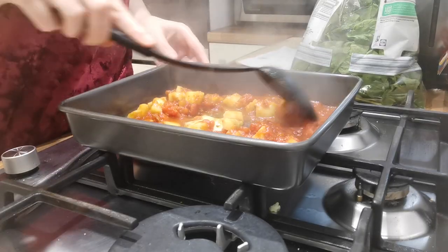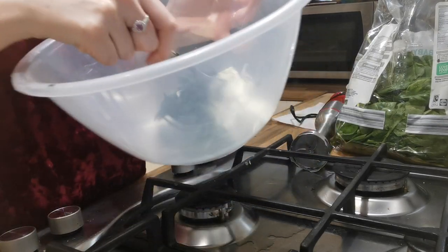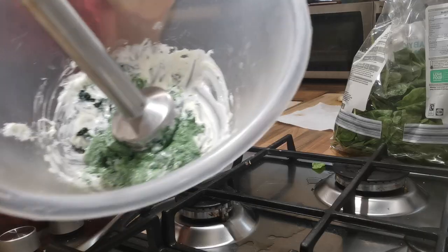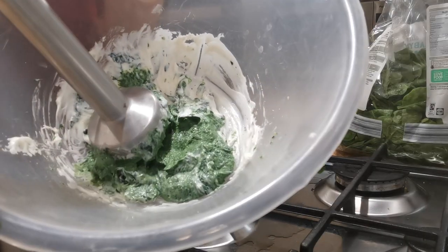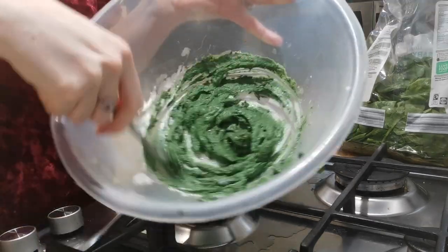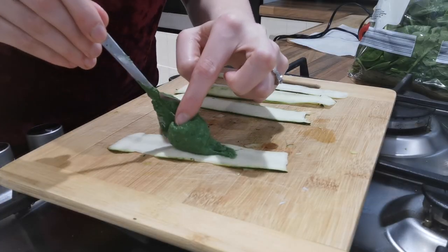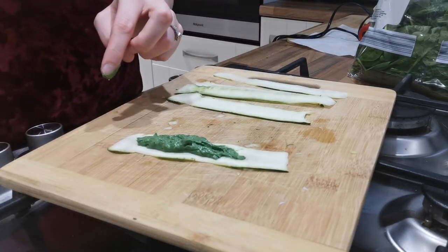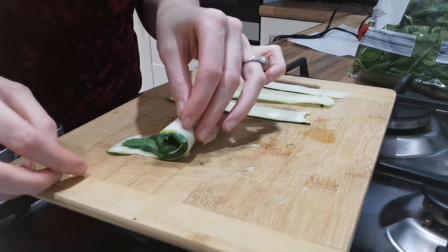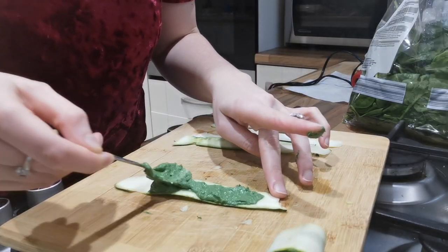Once you've done that, you'll want to make the paste for inside of the roll things. So you want to get your spinach and 160 grams of extra light soft cheese. This cheese that I'm using, I'm going to be using it as my A option, so this will be sin-free. But get a hand blender and blend it all together. Make sure it's all nice and mixed, like a nice paste. Then spread the paste onto the courgette spirals and roll them together, and do that until you've done all your ribbons.